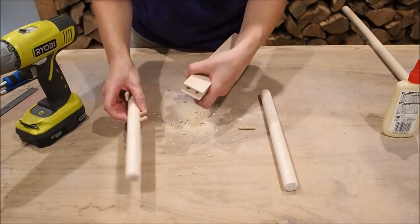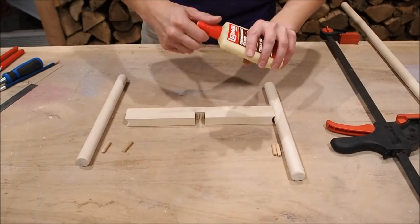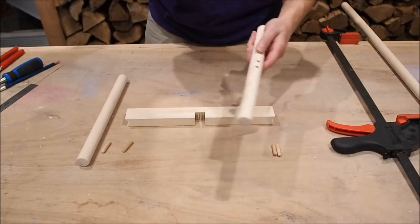I did a dry fit, and although the alignment wasn't perfect, I figured once I had the glue in, I could use a clamp to kind of force the alignment into place.